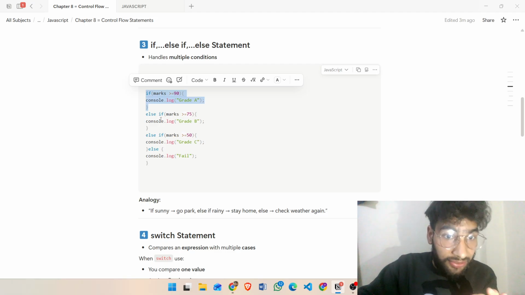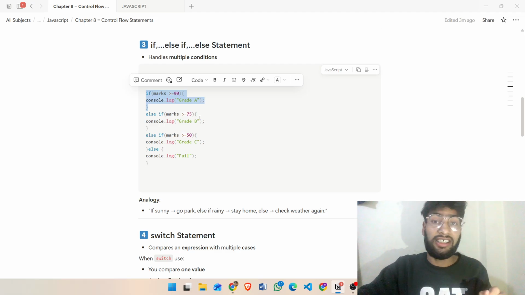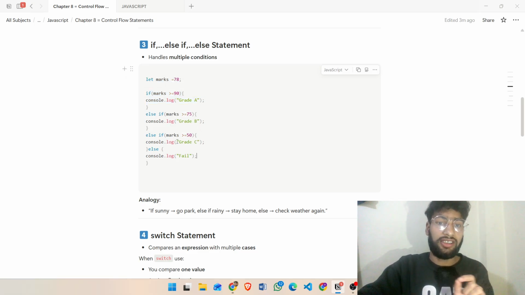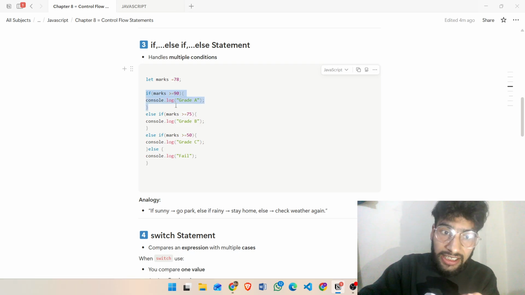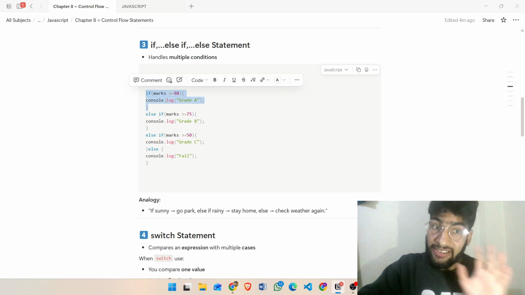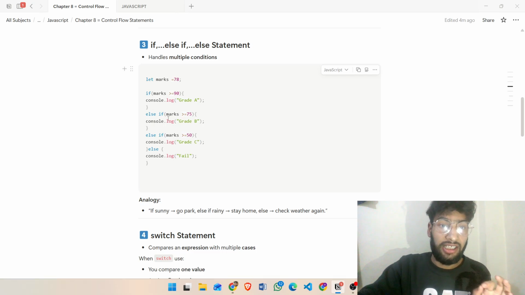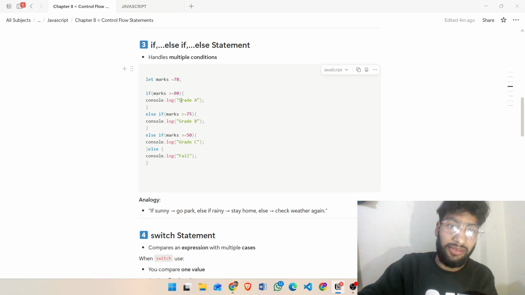And if mark is greater than or equal to 75, console.log will execute grade B. In this condition, it prints grade B, because here our initial mark is 78, which is not greater than 90, so it doesn't go inside the if part, it will go inside the else if part, because here mark is greater than 75.